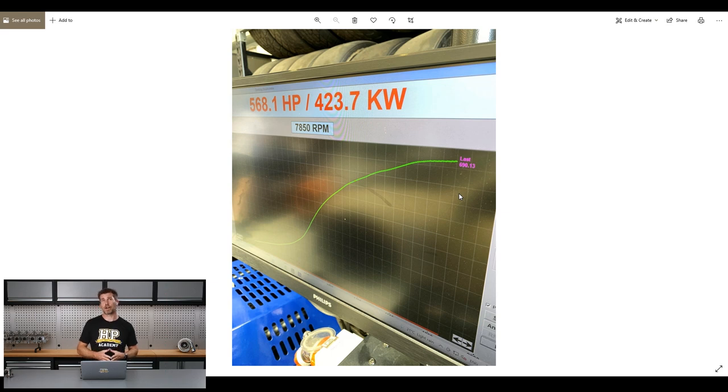We did have a push to pass that took us up to 500 horsepower. In terms of boost, we're running the Garrett GTX 3076R Gen 2 still at this point, and we're going to be swapping to a G25-660 shortly hoping to get better boost response. The GTX is quite lazy for the power we're making and I really wanted to move the boost curve more to the left. For the endurance racing we were running at 1 bar — 15 psi — making that 430–450 horsepower, and the 500 horsepower push to pass was running up to 18 psi. We're running on E85 with a really conservative tune, not a heap of timing, and relatively rich mixture.